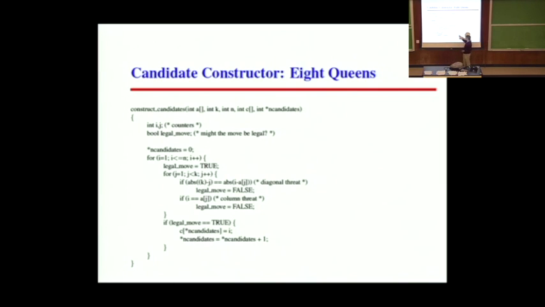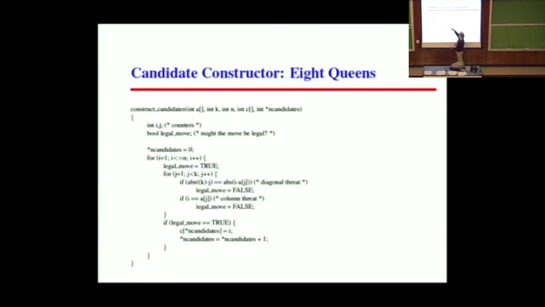And likewise, this is a little bit difficult to see. How do I test whether something is a diagonal threat? It depends on it being as many rows up as it is over. Does everybody kind of get the idea of how you'd measure a diagonal threat? I can be attacked by a queen 3 rows up if I am 3 squares to the left or right of it. And so this is the test that I'm doing: is k minus j equal to i minus the column of the jth queen? This is basically the diagonal threat. We can work through exactly what the bookkeeping is, but I claim that if a queen a certain number of rows up from me is the same number of squares over from me, that is where the threat comes from diagonally. You can check that out.